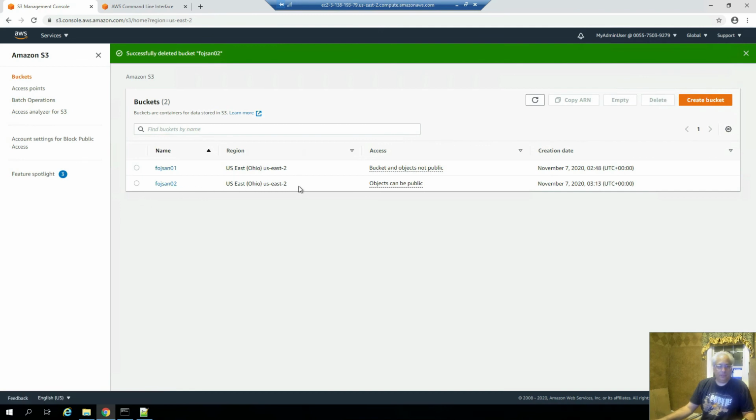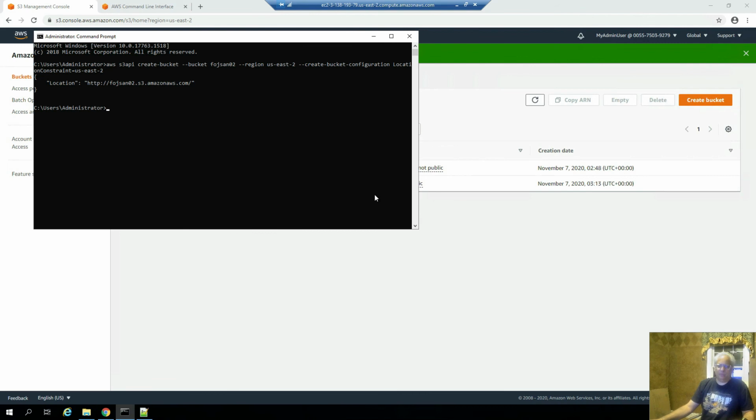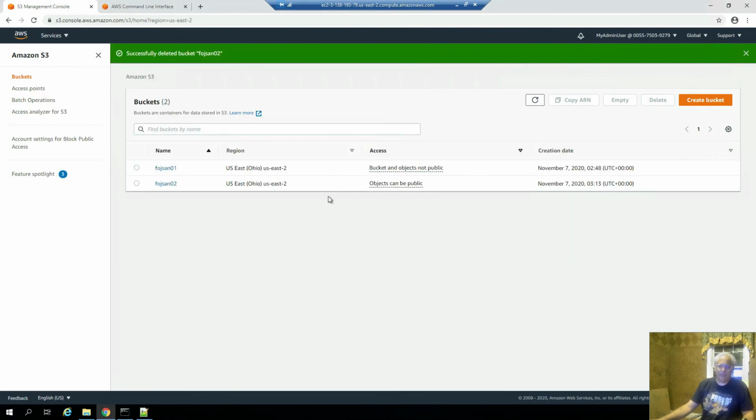FodgeSend02 was created. It's in this region here, our Ohio region, and objects can be public. So it did some different configuration, and we could go back to the command line. We can do some more research and find more settings to make them exactly the same.